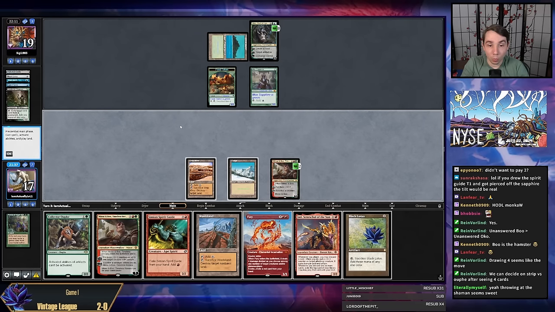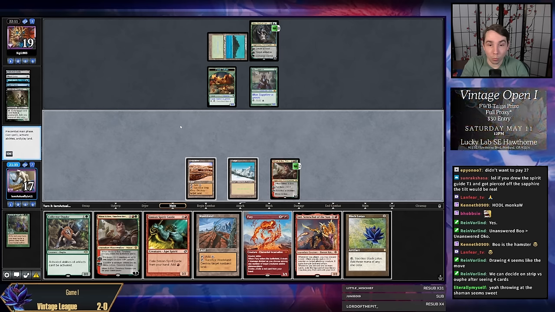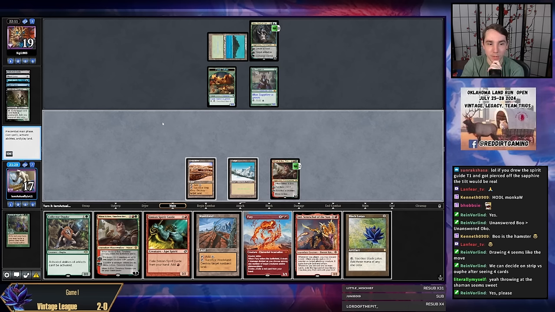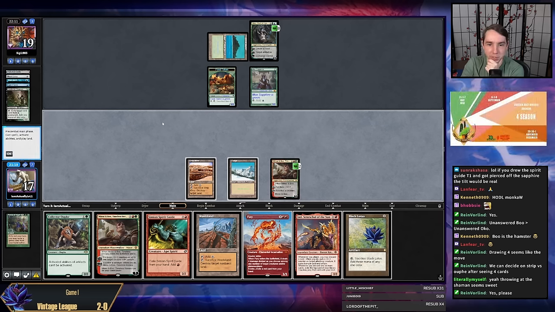Oh. I see. Well, then. I Wasteland them. I play a pitched cast. Trying to think of what's the best way to play around a Forest, but it might just still be hard cast Fury. I definitely Wasteland.